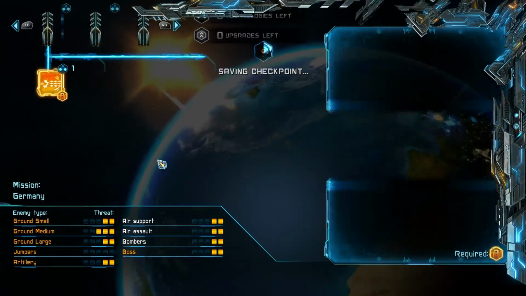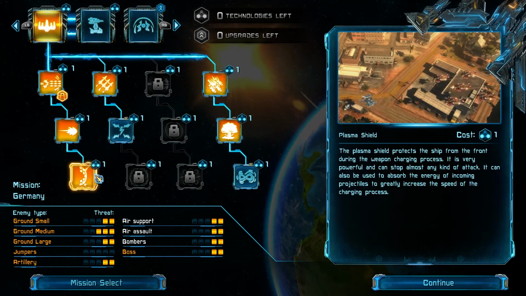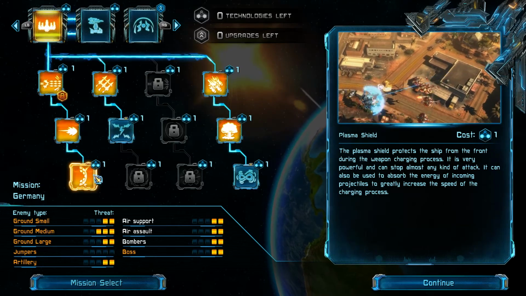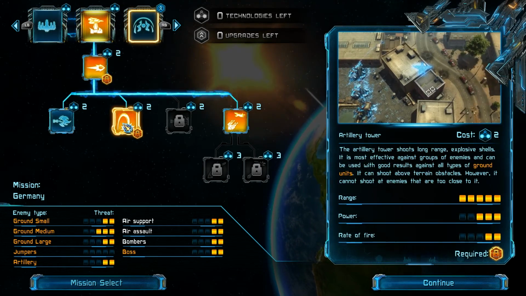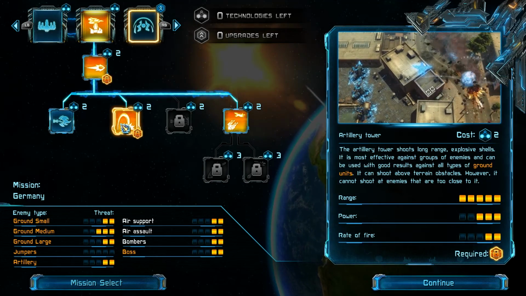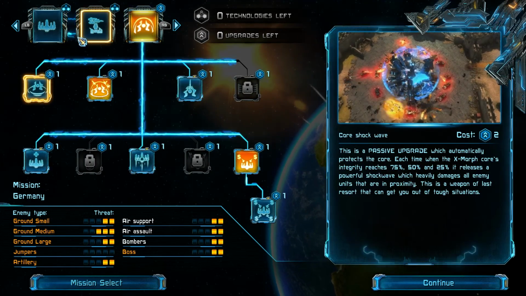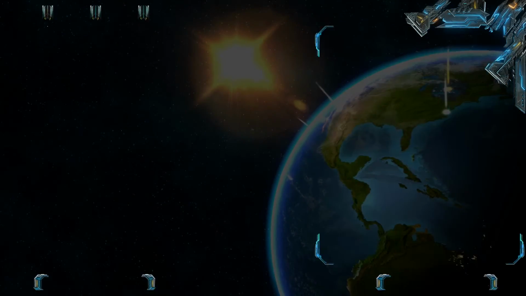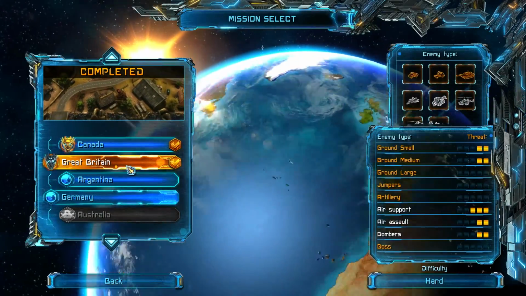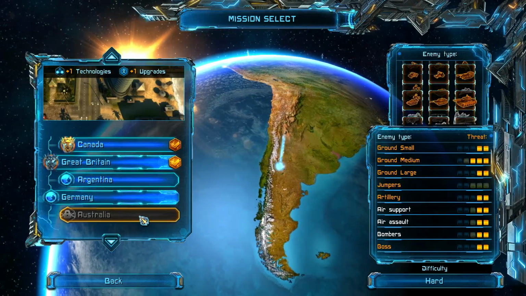Okay, so we're gonna have some specialized things for me. Plasma shields. Okay, that's something I have bought. Artillery. Oh, I need artillery turrets for this one. Oh, it's gonna be nice. Okay, so for now, I think this is a good point to close this out here. I'm gonna probably try to replay the previous mission and get a better score because, you know, I'm not satisfied with silver. Oh, also, Argentina has been unlocked.